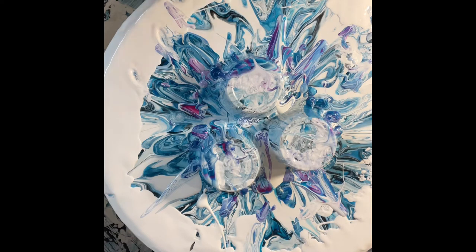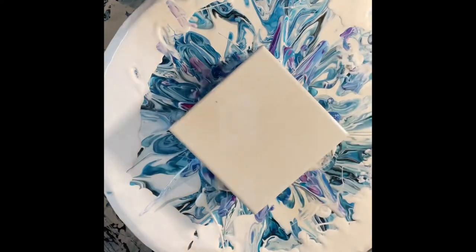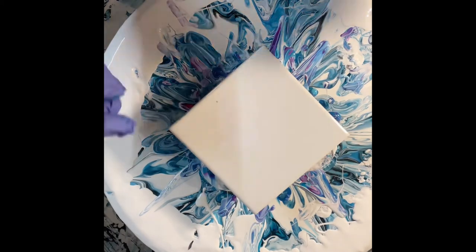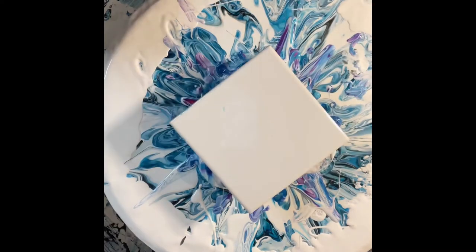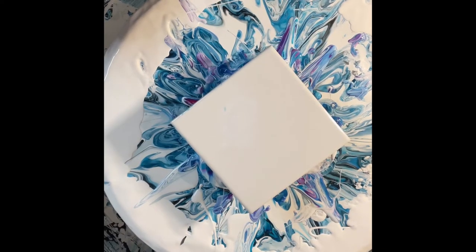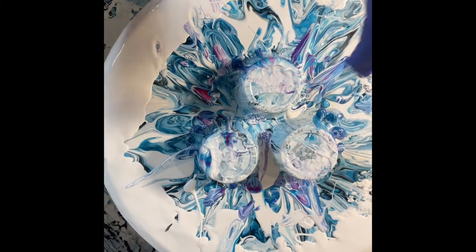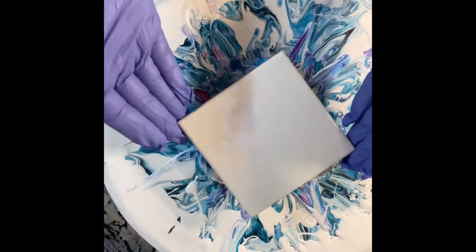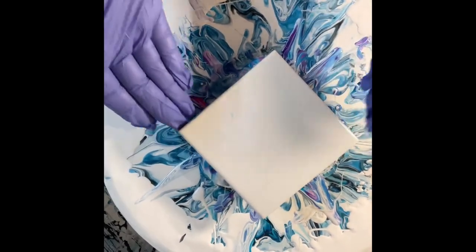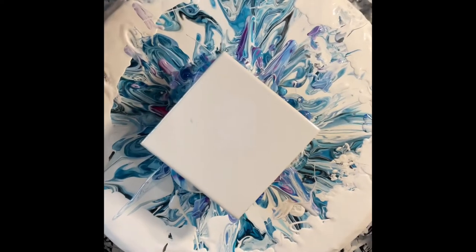This is my little bus tub setup here with my cake spinner in it. I only change this bad boy out, meaning take all the paint out and clean off my spinner, once a month, once every 2 months or so. These little ramekins that you see on there are dried into place, so they do not move, which allows my paint to spill over the edge. That way I can just pick these up when I'm done, which is one of my favorite aspects about this.